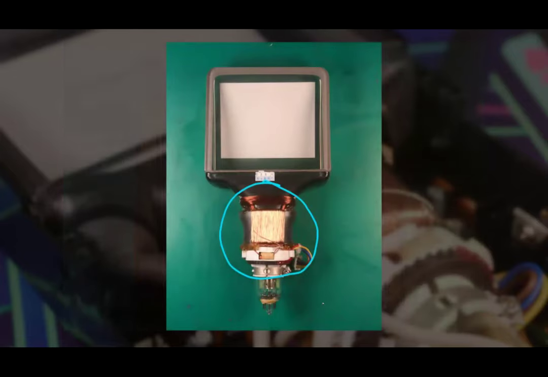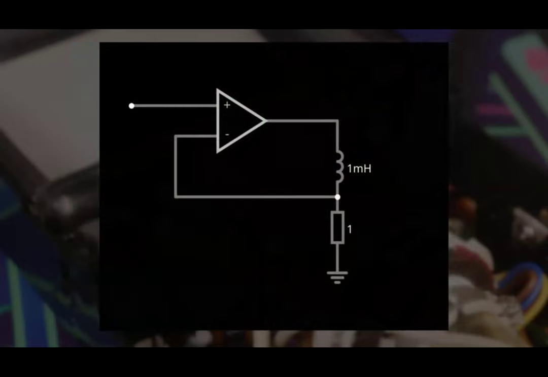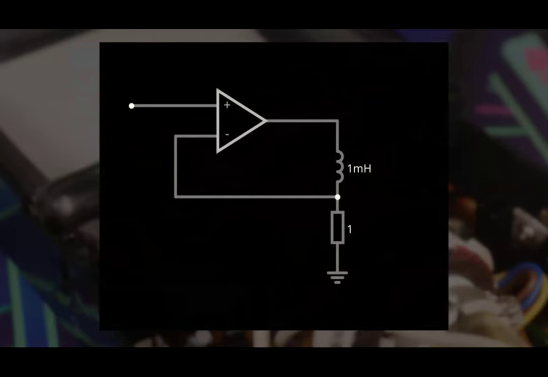Now we still need to move that around, and we do that using the deflection coils. With deflection coils, you dump a certain amount of amps, a certain current, through them, and that sets the deflection. So if you can vary that, then that's great. And the Vectrex itself uses a pretty simple way. It effectively uses a power amplifier that is connected in a way where it converts a voltage to a current using a shunt resistor. And it uses that in order to put a fixed current through there, which is set by the rest of the hardware, the DAC and everything behind it.